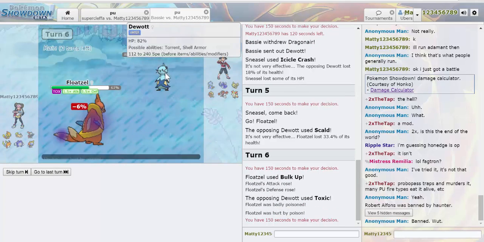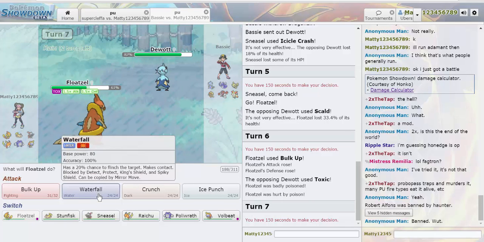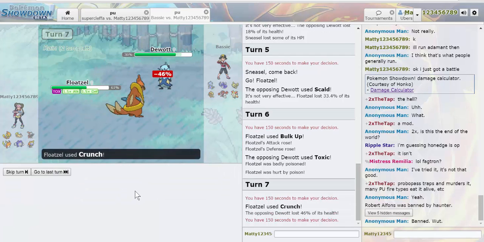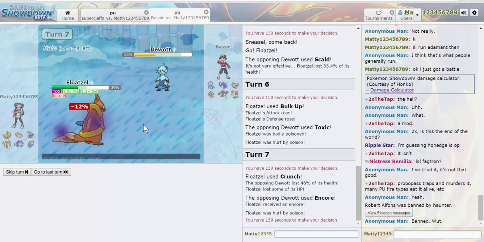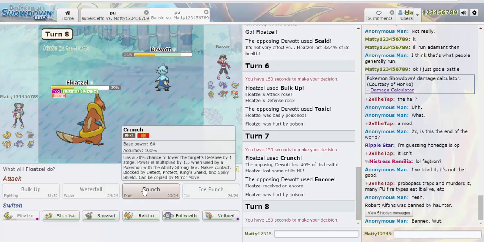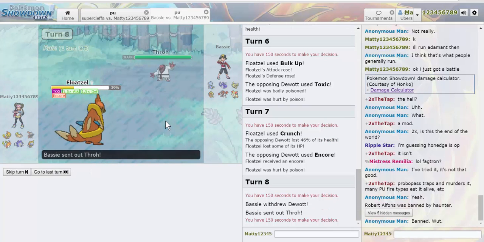As he toxics. Wow, does this man really have toxic in all of his Pokemon? Is he really that guy? I think he's that guy. This man is legit that guy. As he has an encore, which is fine. I can just kill him with another crunch here. If he stays in, he's dead, and if he switches out, then someone's gonna take a heavy hit.